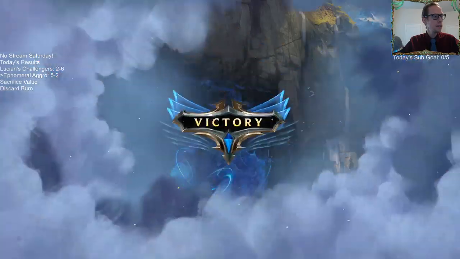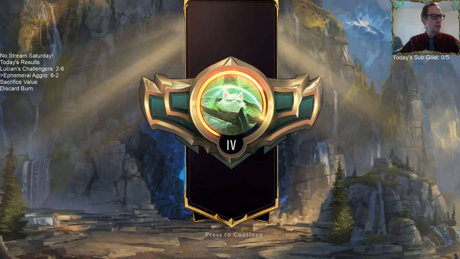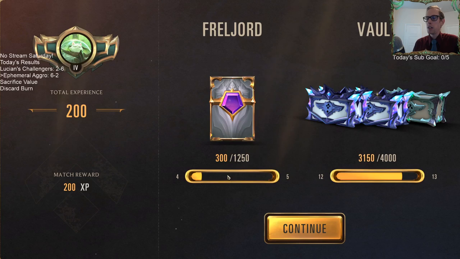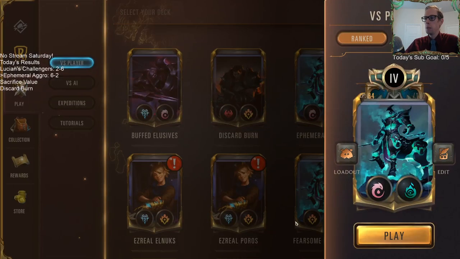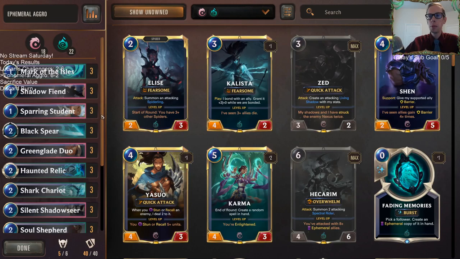Alright, 6-2. Alright, so we'll finish that one there. Good, getting that win after a couple of losses. We got the Shark Chariots against the control deck there. We lost the two slower decks without the Shark Chariots the other games, but fun deck to play. This is a pretty all-in deck.